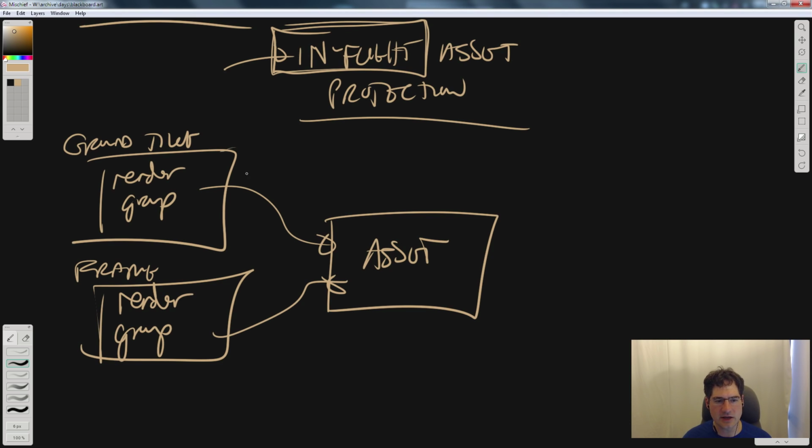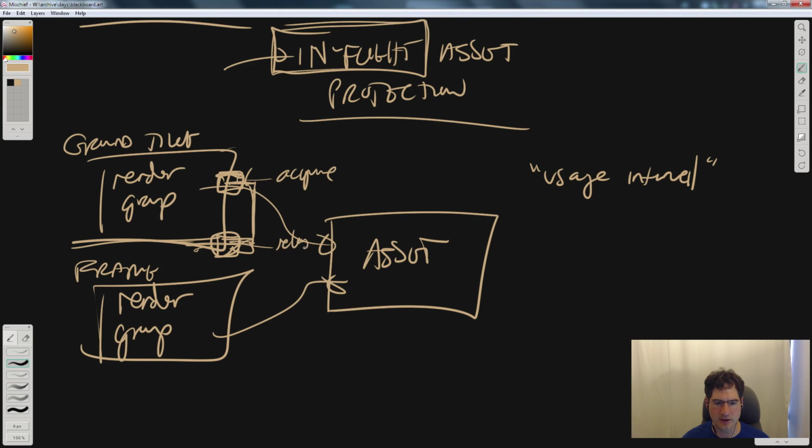And what we know is they begin using the asset at some time in their existence, and then when they're done, when the render group is completely committed and has finished, they no longer need the asset. So there's basically a usage interval that we can talk about in regards to when this asset becomes used and when it is released, right? So it's got acquire-release semantics to it, like reference counting semantics, where you say, I'm using this thing now, and now I am not using this thing anymore.